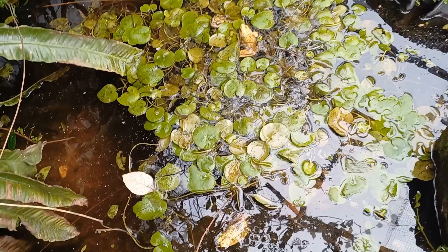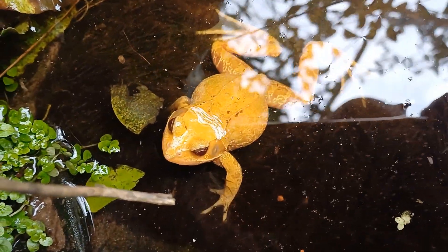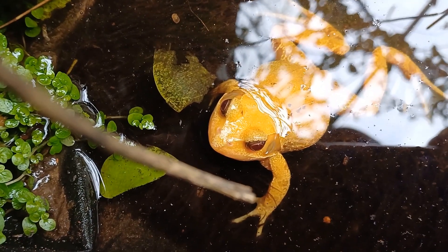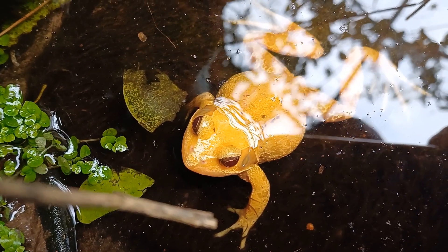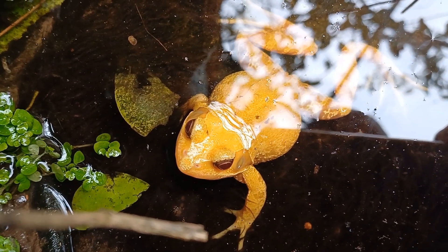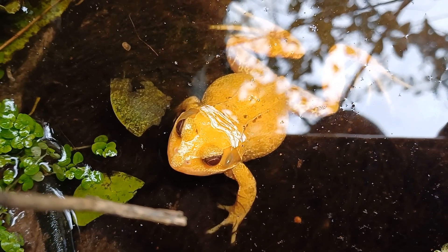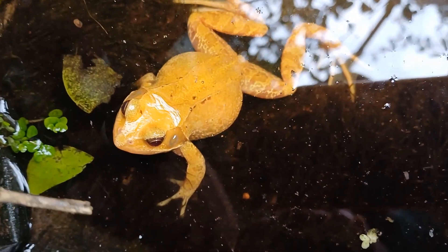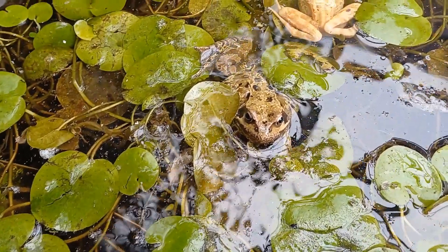This is where the adult common frogs live — there are various color morphs in here. This one is a flavistic individual. You could easily think it was albino actually; as you look at the eyes you can see they're a kind of pinky color, similar to an albino. But these animals lay dark eggs whereas albinos lay white eggs. I believe this is a type of leucistic, but leucistics are normally white in color, so these are referred to as flavistic — which means yellow rather than white.